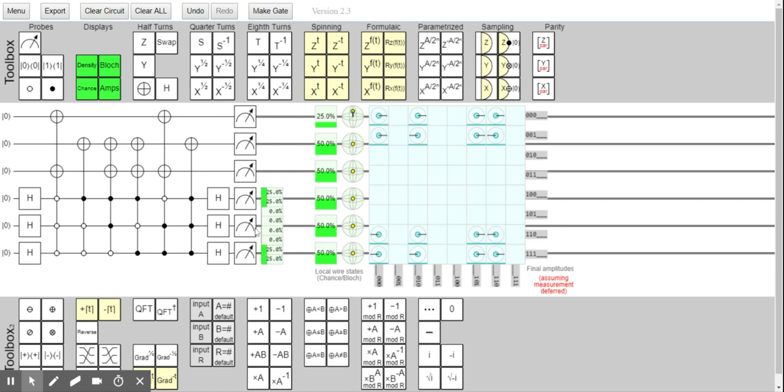Okay. Now I need to figure out what's the relationship between that. I should probably write this down somewhere. I'll just open a notebook. You won't see it, but let me see, like the notepad. I'll just open the notepad on the side and write those numbers so I don't forget. So this, and then there is 110 and 111. So those are the four possible measurements that we're gonna get down here in this register.